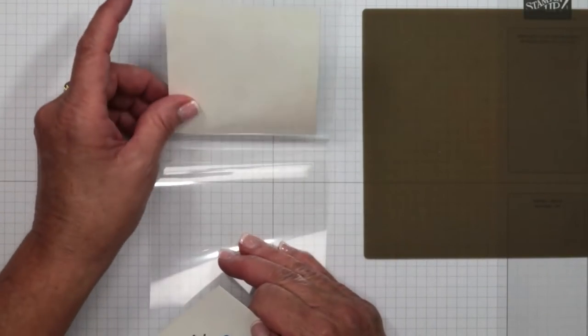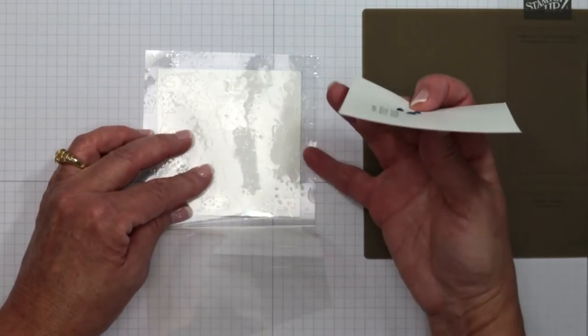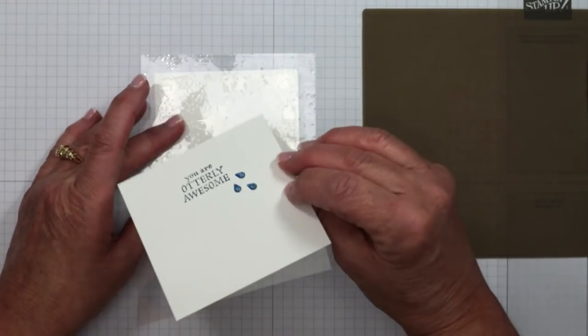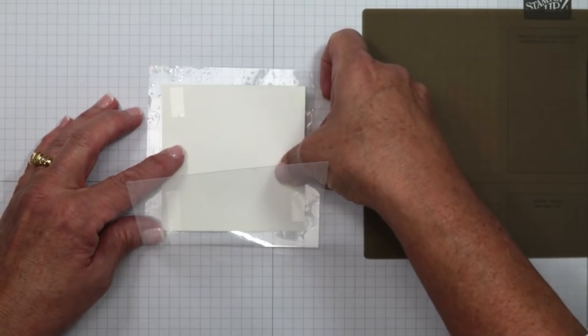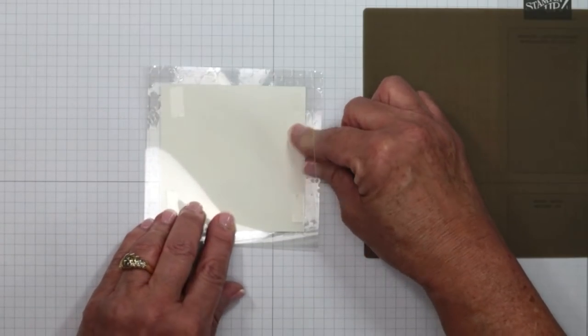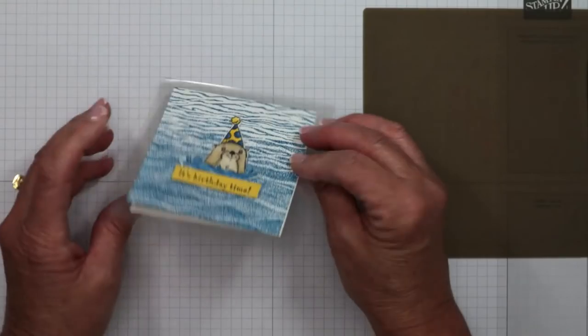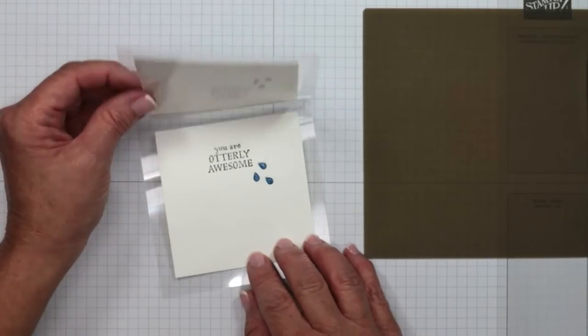So what I'm going to do is open up this card. Do you see what I'm doing? I'm going to open it upside down, so now it's face down. I'm taking this in the right direction and laying it right on top of this one, so they're mirrored right now. And then I'm simply going to close it. That's going to ensure that however I laid this one is how it will be laid here.